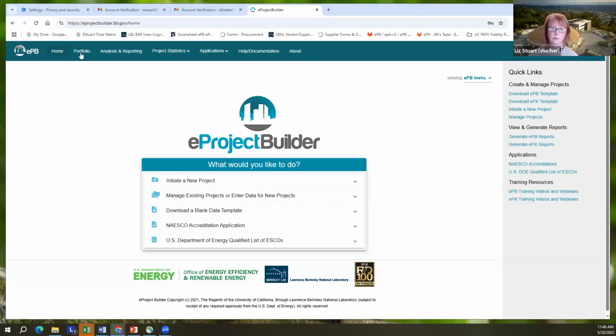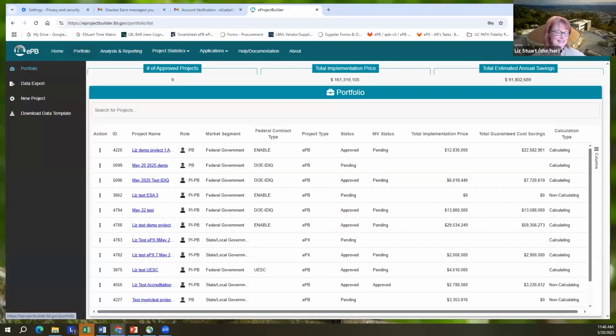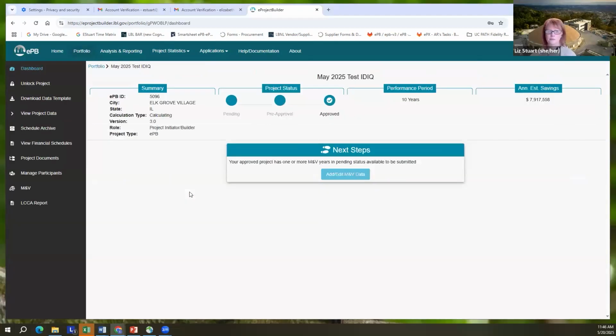I have a lot more test projects in my quote unquote ESCO account. So I do want to just show you a few things for a project that has a lot of information. So again, we'll return to this left side. I've clicked on the dashboard. So one thing that's in here is the schedule archive.